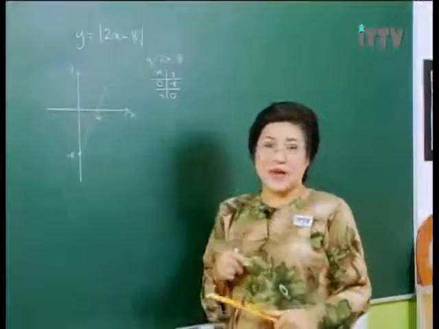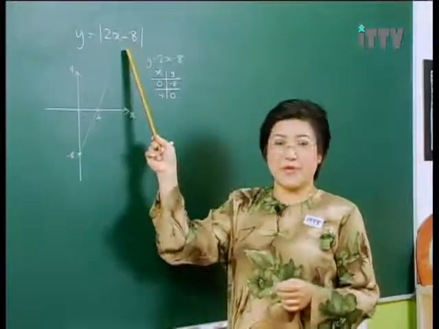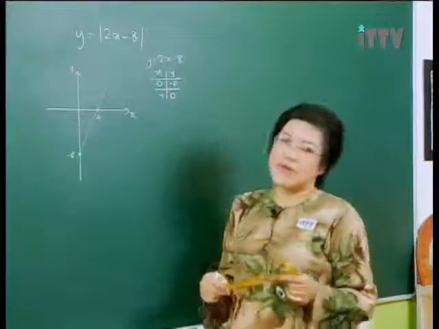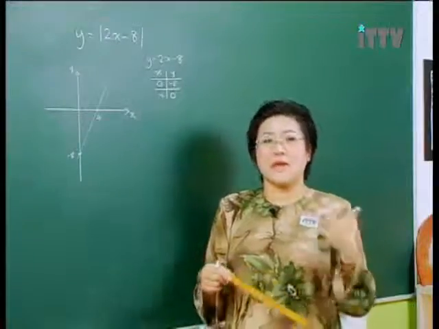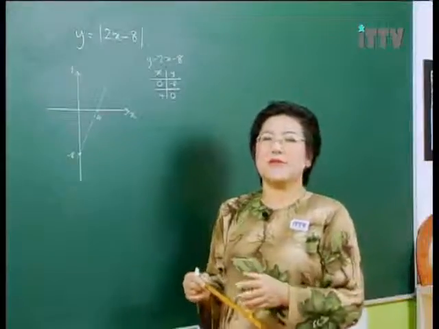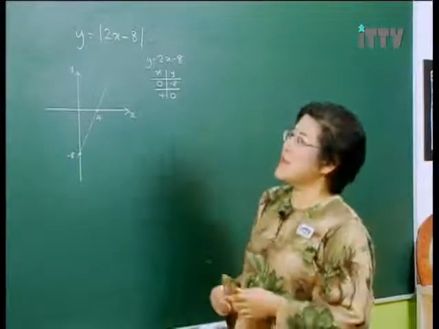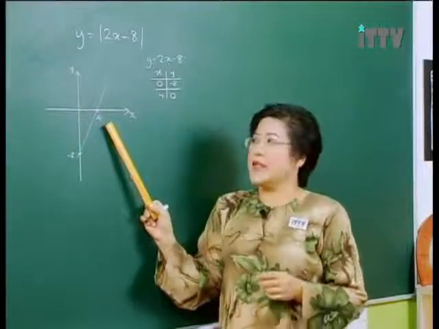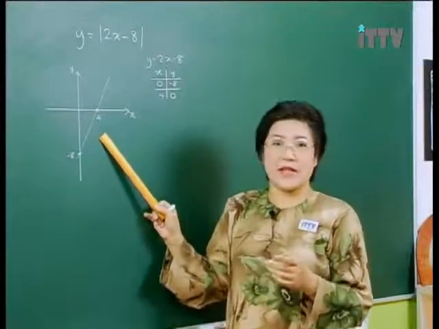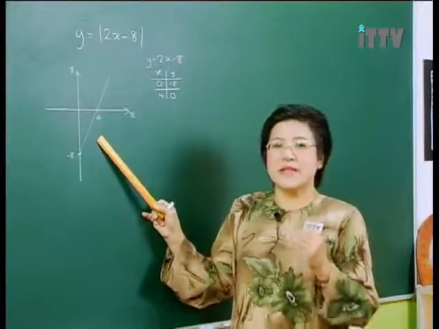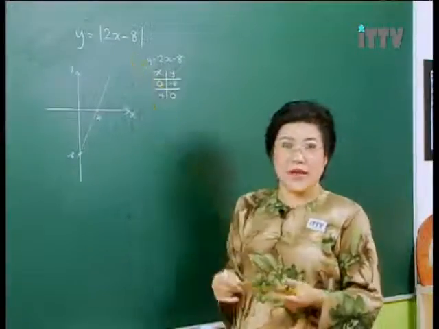Now, the next thing that we want to come back to is the fact that the graph that we're actually drawing is the absolute value function graph. And as you recall, the absolute value function means that any value which is positive remains positive, but any value of the function which is negative becomes positive instead. Therefore, in the graph, any part of the line that lies below the x-axis originally had a negative y coordinate. These need to become positive y coordinates when the absolute value function is applied.